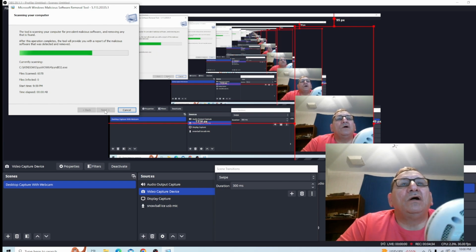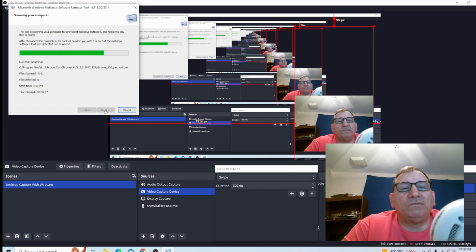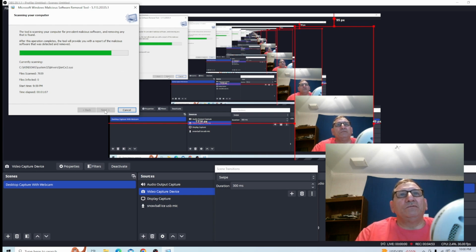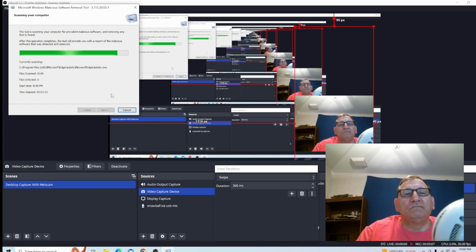And it'll take a while. The quick one doesn't take very long. If you have time, you can do a full scan, but the quick one is good enough because if it finds anything on there, it'll remove it. You can do a deeper clean if you have time. The full scan is going to take longer, but that just depends on if you have time to do it.